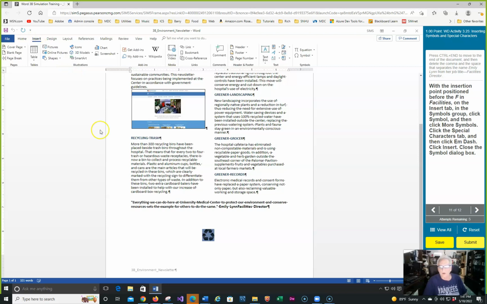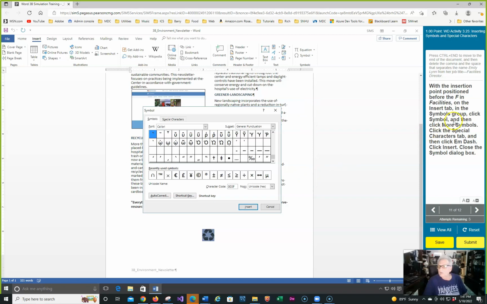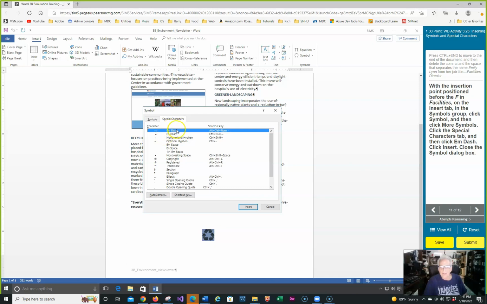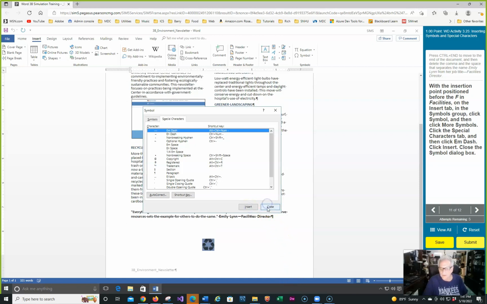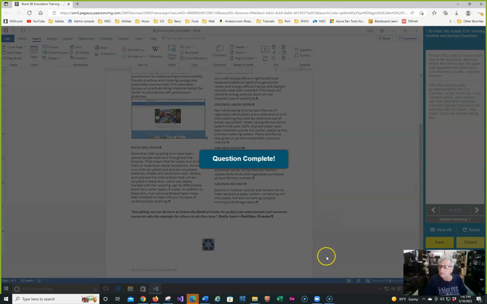So here you have to go to Insert, and we want to find Symbols. If you click on Symbol, you're going to have to click on More Symbols. And what we need to make sure is that we're doing Special Characters. So I'm going to click on Special Characters, and here's an Em dash and an En dash. The difference between the two is, notice that this one is a little bit wider. So we're going to click on an Em dash, and we're going to click on OK, and it should put a nice dash in here. So let's take a look and see what we got. And you can see it now.